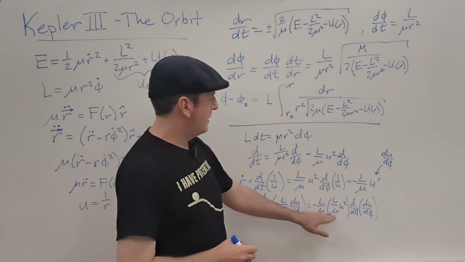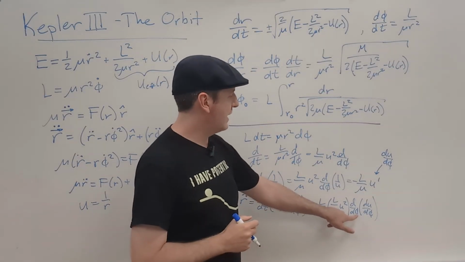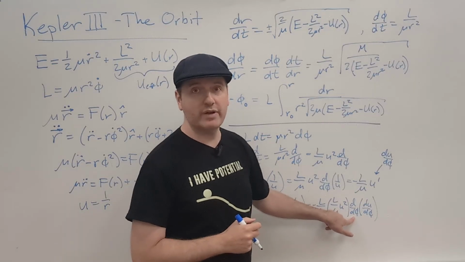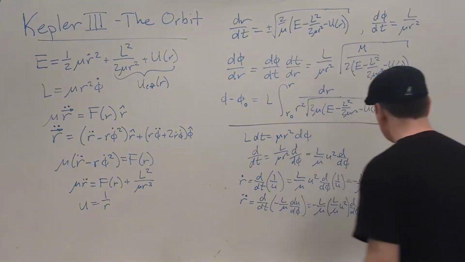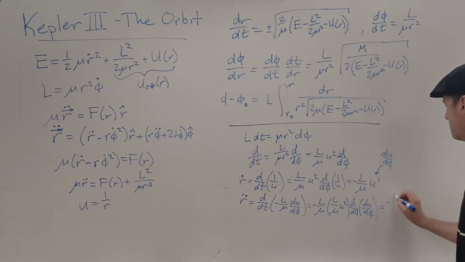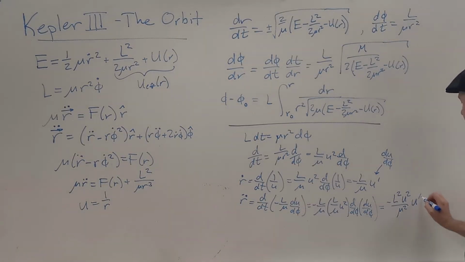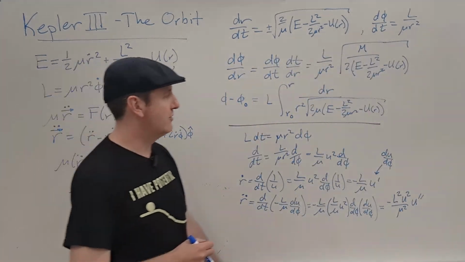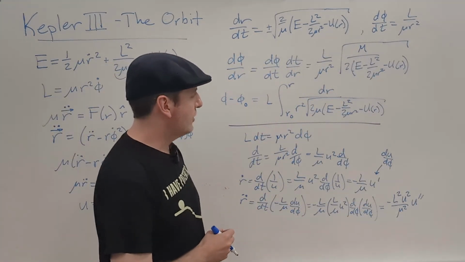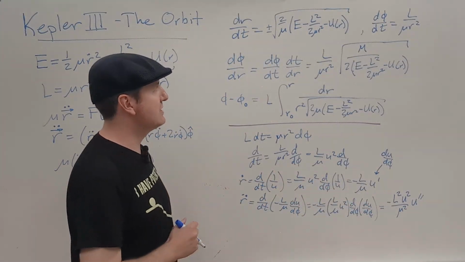And just like before, some constants come through. This time there's no cancellation, but I do have an angular derivative of an angular derivative, which will just be a second derivative. And then the stuff out front combines in a kind of nice way, and we're left with a second angle derivative of u. Okay, so maybe that's kind of convenient. We're going to see how good this is in just a sec.